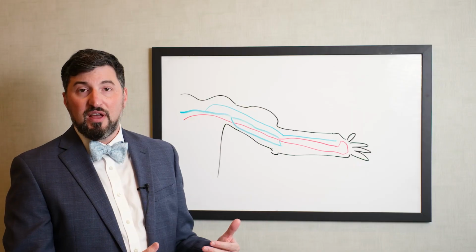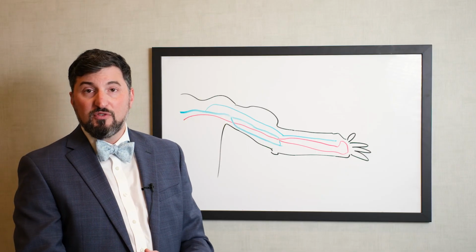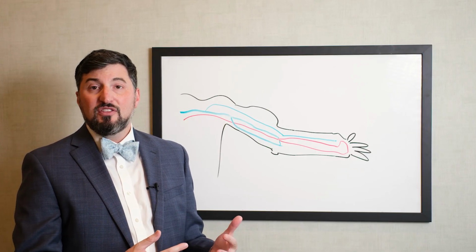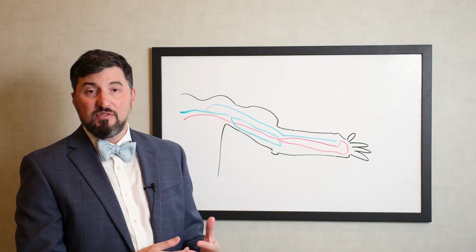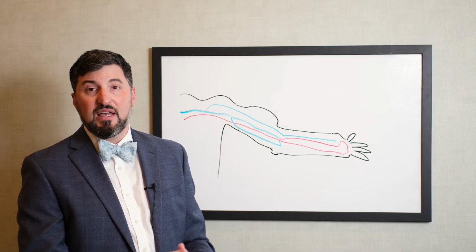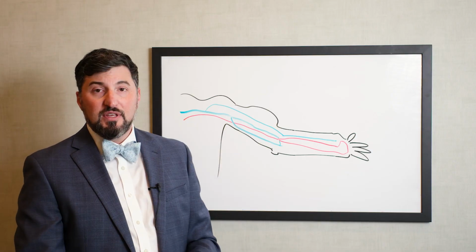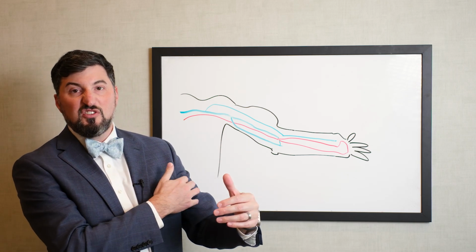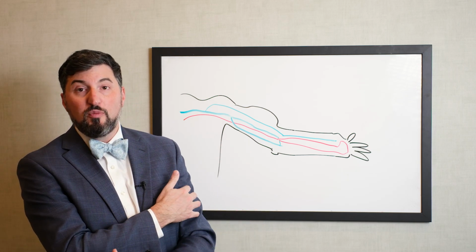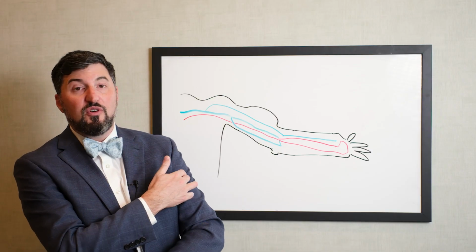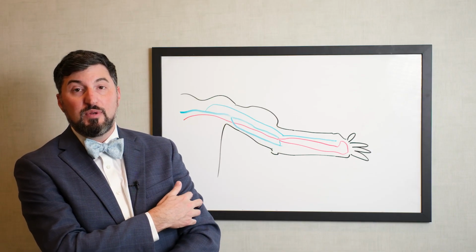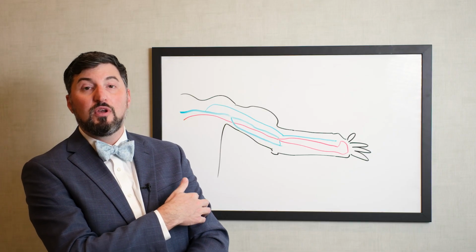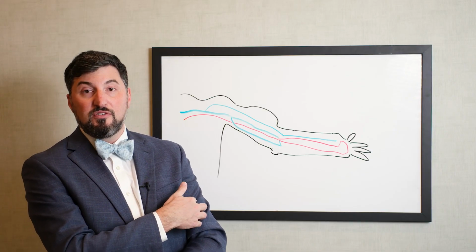The downside of the graft is it is something artificial. It's made of Gore-Tex. It's an artificial plastic-like material, and that can theoretically get infected. It's relatively rare, but if that does happen, then we have to take out the graft. Other benefit of the graft is that we can really tunnel in exactly the location we need to be. So some people that have shoulder mobility issues, we can tunnel the graft further lateral in the arm to help make it easier for people at the dialysis unit to cannulate it. It's also a little bit easier to feel and poke for some dialysis nurses than, say, a fistula is.